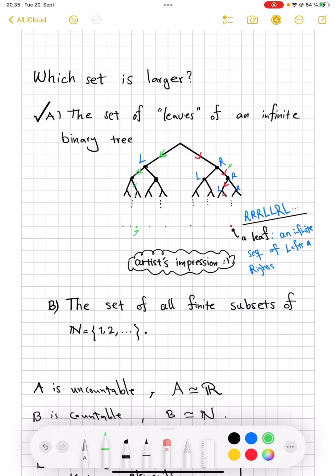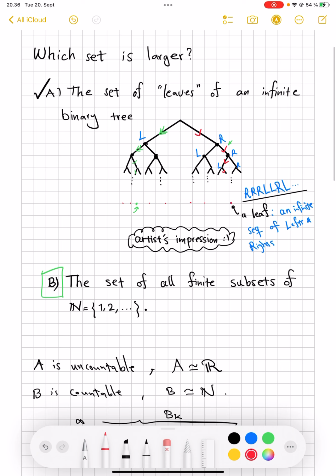So that's for that. But I also want to go back to proving B again using this idea. These are proofs, of course, but sometimes proofs are not really enough. You want to have compelling geometric intuition as to why something is the way it is. So the way I look at this is, how do you choose a finite subset of natural numbers? So here's another way of doing it.